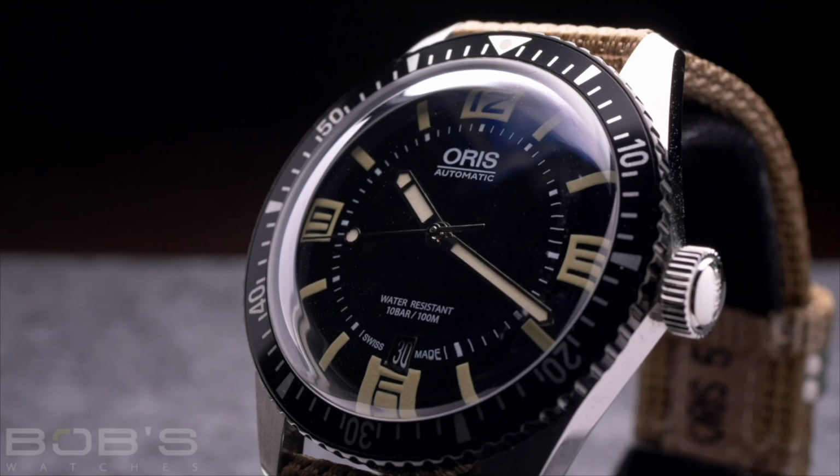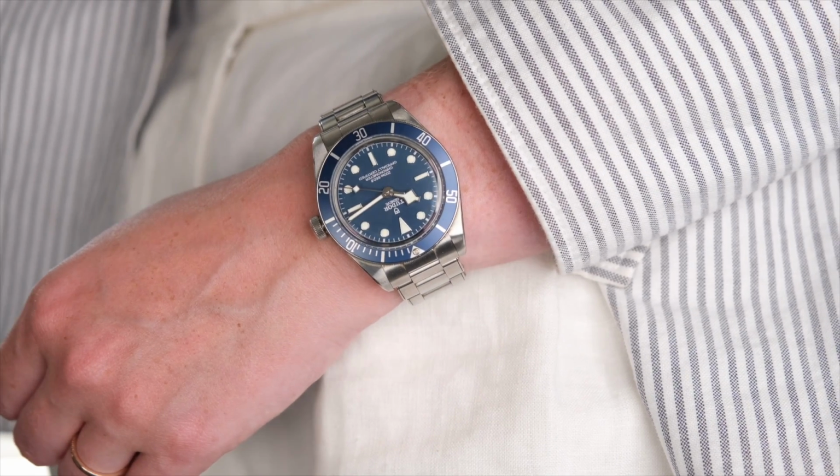We're going to be looking at watches from amazing brands like Oris, Breitling, Tudor, and more. And who knows, maybe you'll like one of these more than the iconic Submariner.